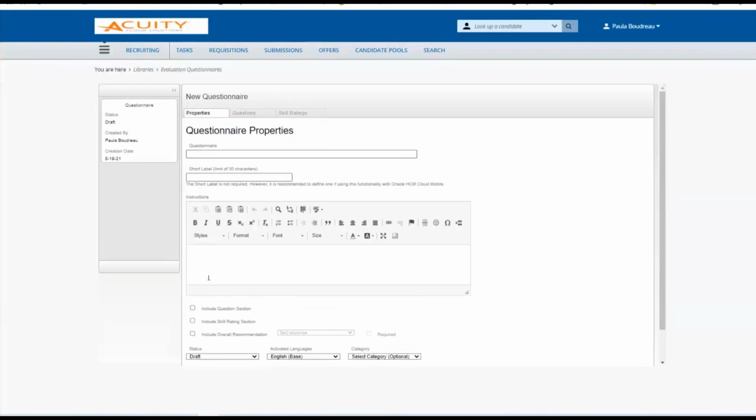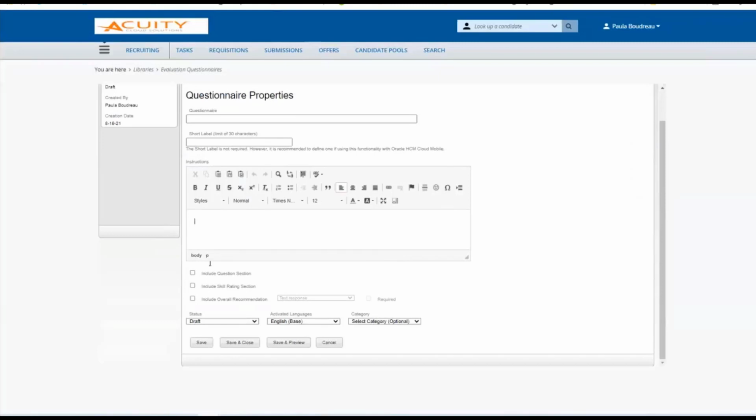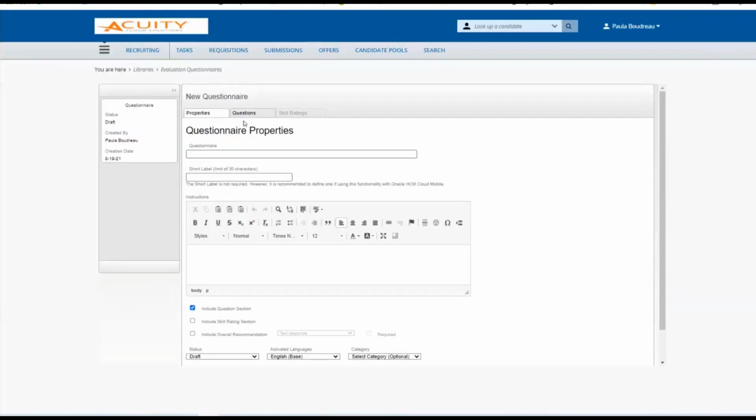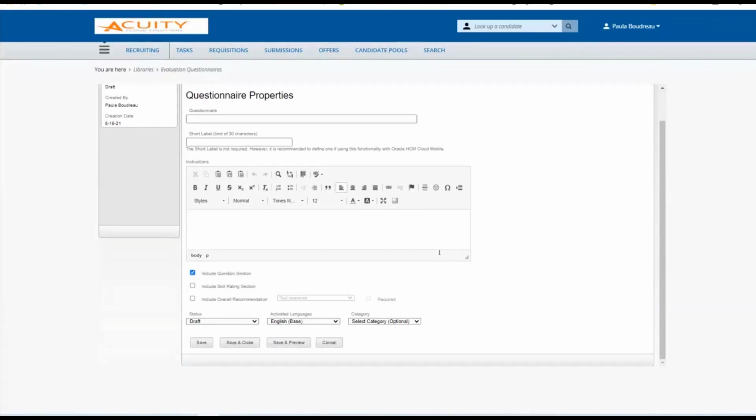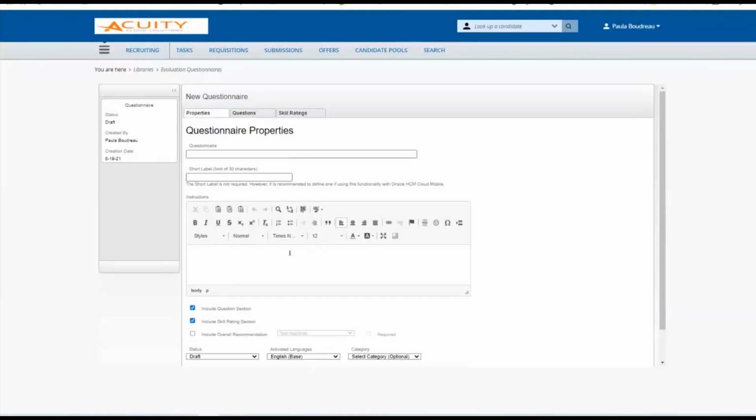You can have it as a short label. You can have instructions. And to add the questions that you just created, you would check the include questions section. That now activates this tab so that you can select it. If you're using skills, you would do the same thing, and you can now see that that's activated as well.